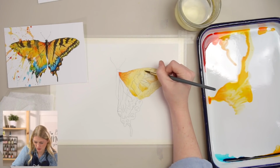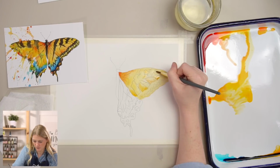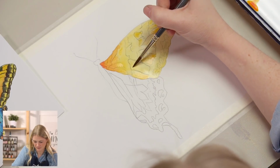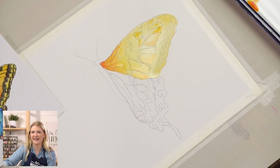I think I love watching the damp procedure. Yeah. Because dry is crispy, but damp is just the right amount of you don't know what it's going to do. Yes.